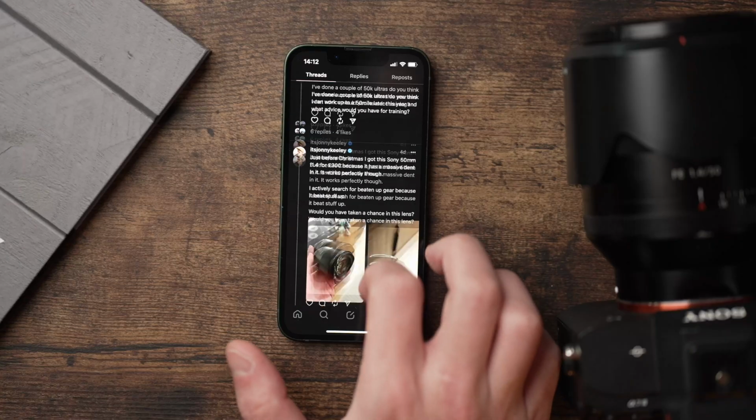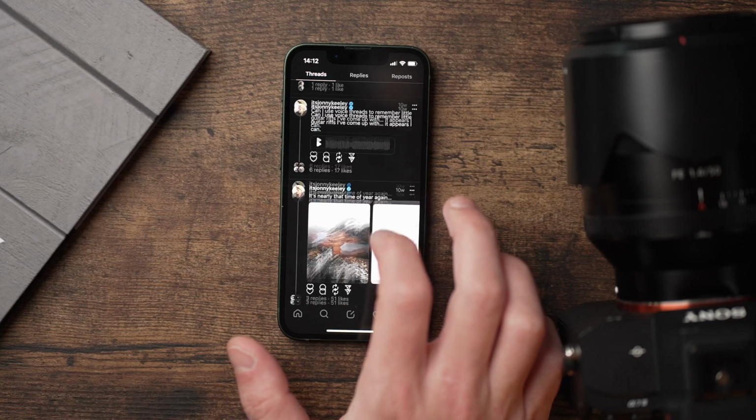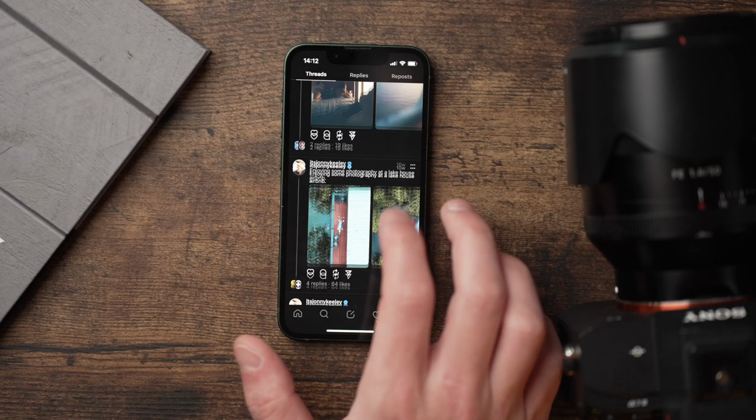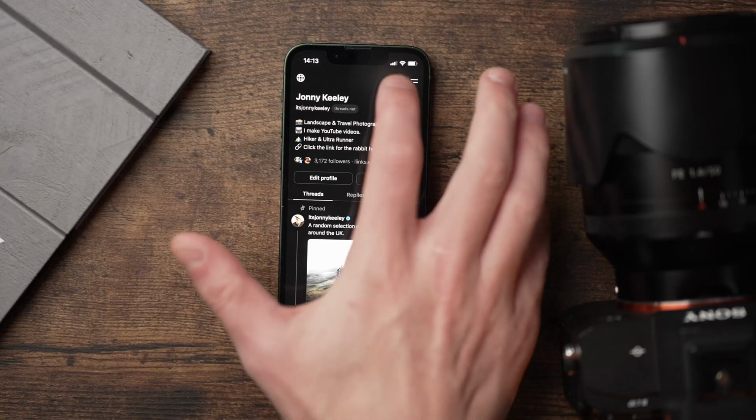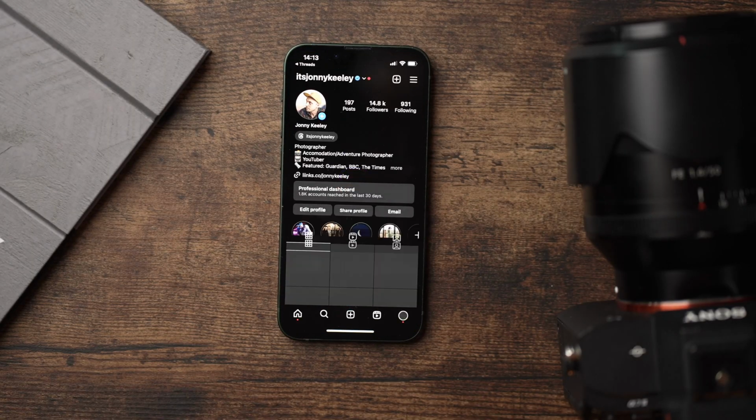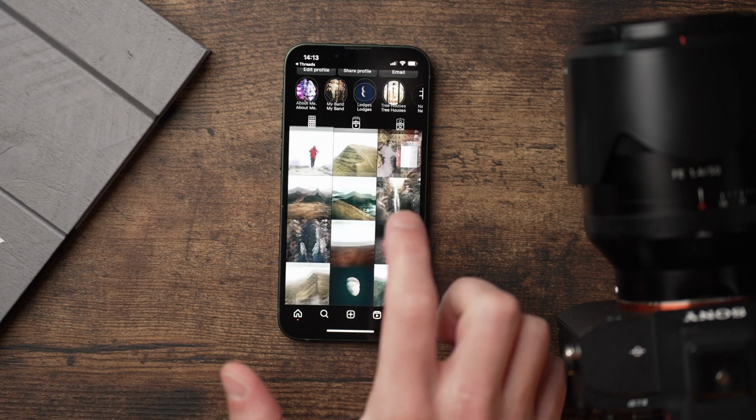So firstly, what is the problem with Threads that affects photographers so much? You see, Threads is chronological. So as you do posts, everything just shifts downwards like this, and there is no place for photographs. This actually makes it very difficult to check out a photographer's work. You have to usually tap the Instagram icon in the top right, go to their Instagram profile, take a look at their photos, and then jump back to Threads.